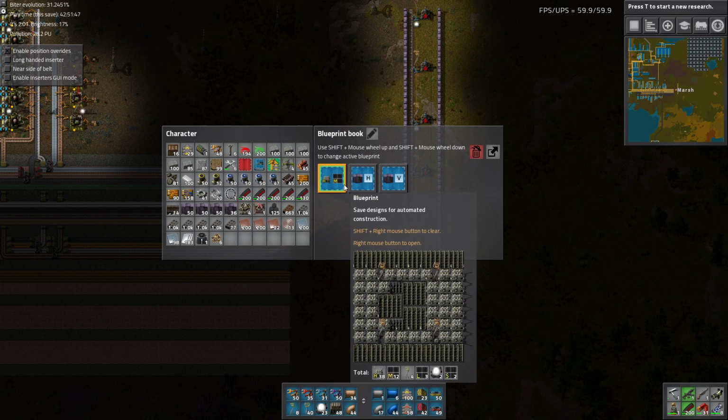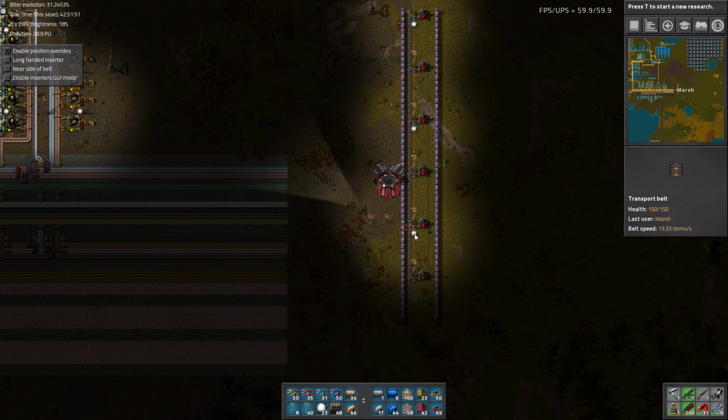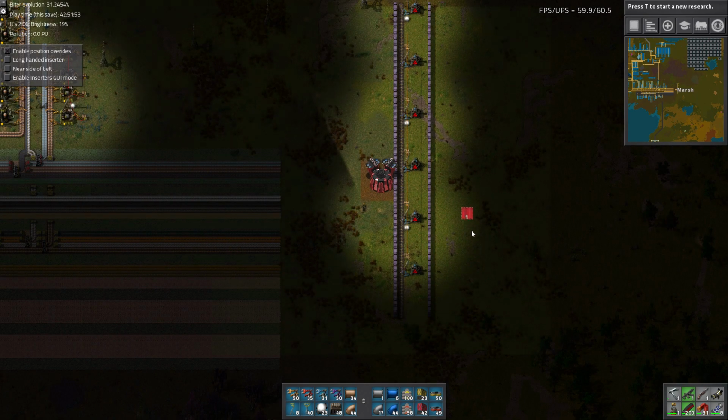We'll worry about the power generation later. Honestly, we'd probably use the exact same blueprint we have, because it works. So I don't really see any reason to change that.